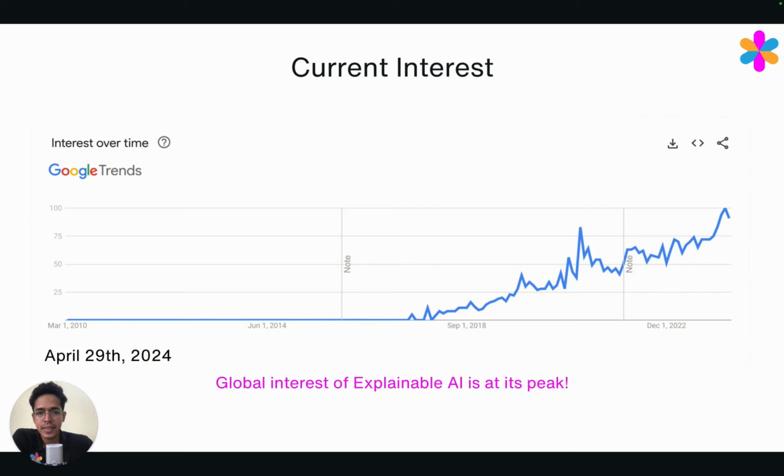So this is a field that is increasing in its importance. And you can only expect this graph to grow even more rapidly in the coming years. So learning the techniques in explainable AI, trying to implement them in an actual hands-on project of some relevance, and trying to publish your research in that is a very good thing you can do. And that's what we will try to do in this course.